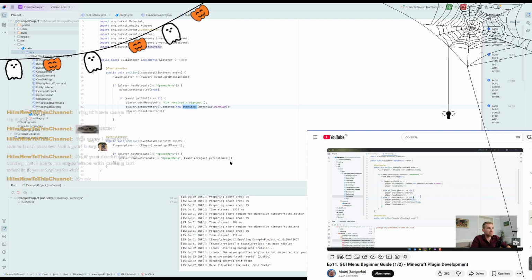I'll figure that out at some point. Oh. Obsolete since 1.21. Cool. Great. Never mind then. I also didn't mean to click that.